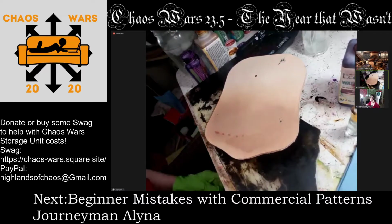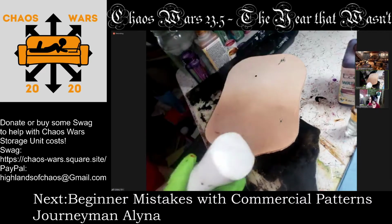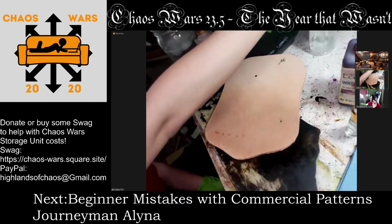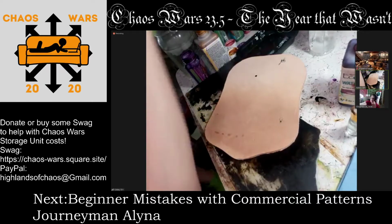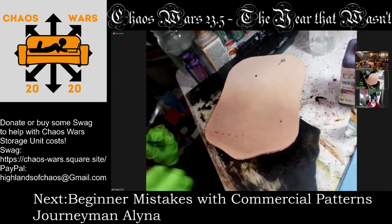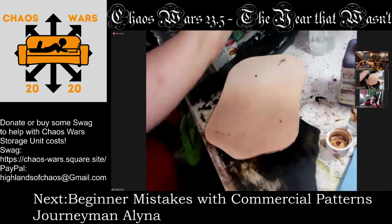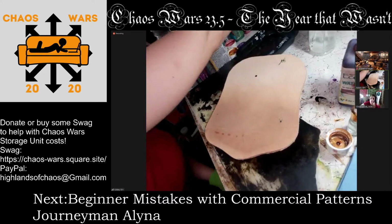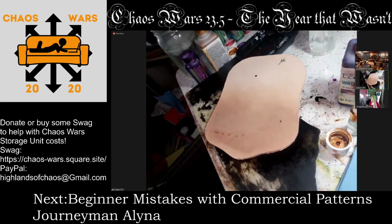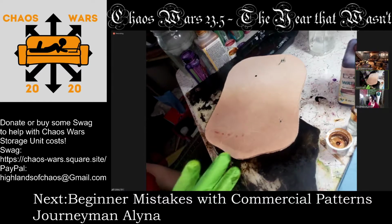Now, hopefully you can see it on my phone camera, but I have a kind of design already set up on this piece just to give myself some guidelines for where I want my paint splatter to go. I will go ahead and again rinse out my brush in case I need to use it, which it's always nice to have a cleaned out brush. Anyway, bloop. I generally use brushes for all of my dyeing or paper towels. I don't use the little foam thingies. I don't use like the wool dots or anything like that. I will get my hands dirty and make it look exactly how I want it to look.